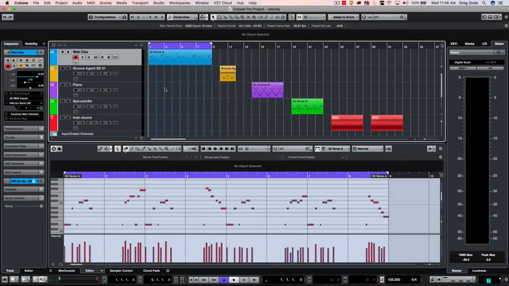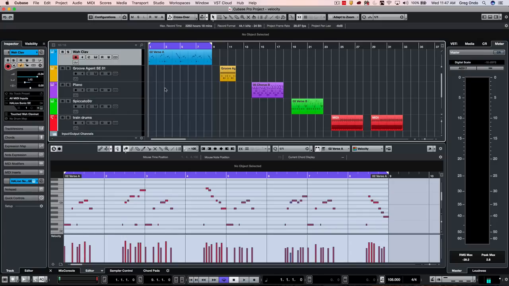I recently had a number of questions coming in regarding how to edit MIDI velocity information to make it more musical inside of Cubase. So let's go ahead and take a look at some quick tips and tricks. We can think of velocity as how hard a MIDI key from a keyboard or drum pad was pressed in the transmission of a MIDI note message.